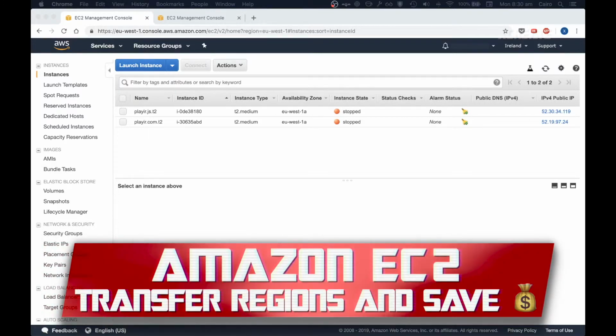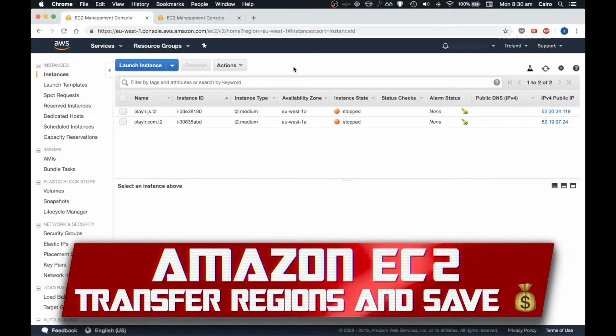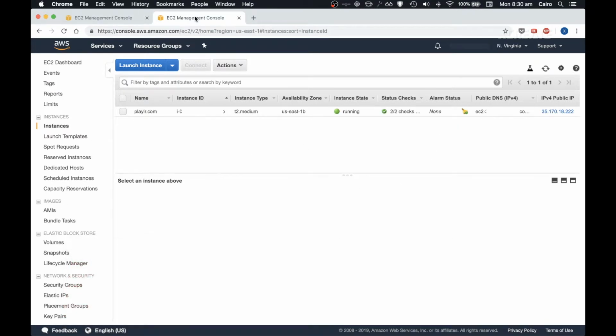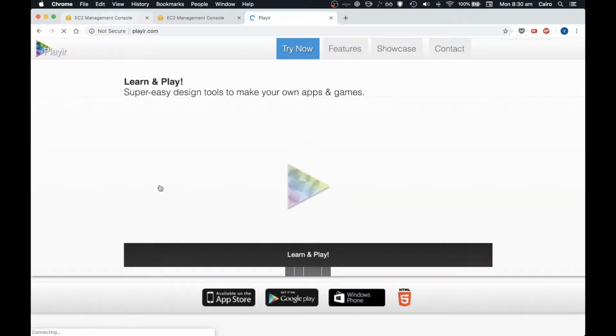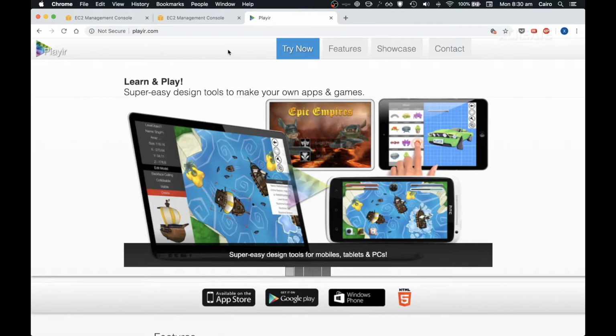Alright, in this video I'm going to be showing you how to transfer your servers from one region onto another one. And as you can see, I've successfully already done it, but I figured I'd log the process on how to do it in case anyone else is interested. So for example, if I go to my website here, everything is fully working and up and running.